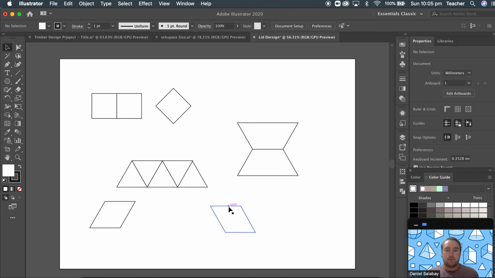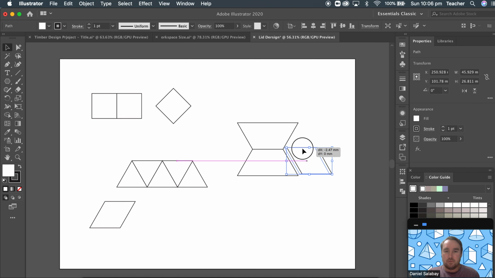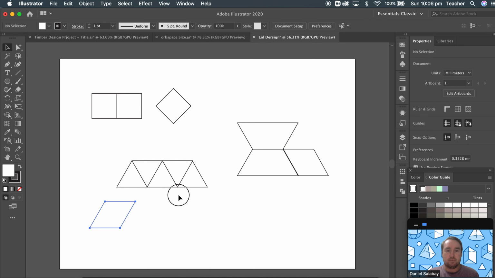I can use any of my other shapes there to create any sort of patterns that I really wanted to. So it's up to you what sort of design you want to go for, but there's a way you can sort of maneuver them around.